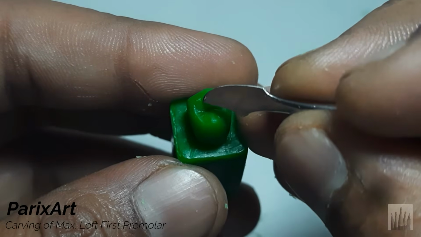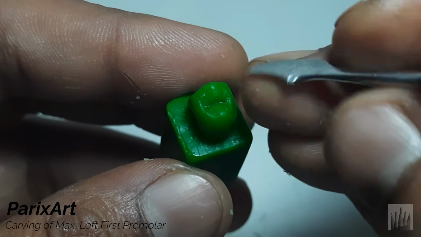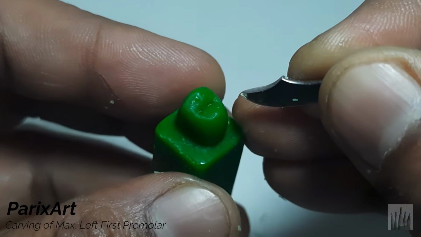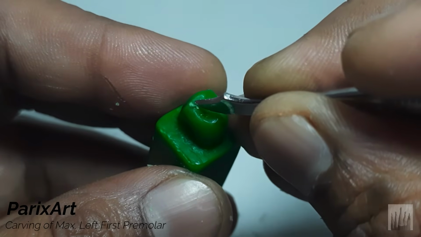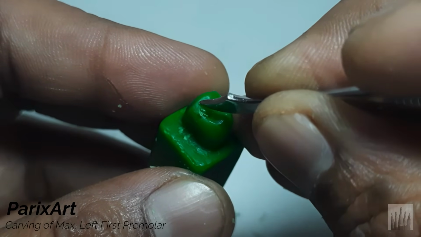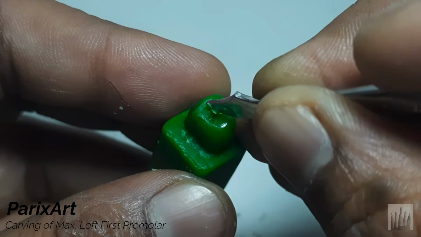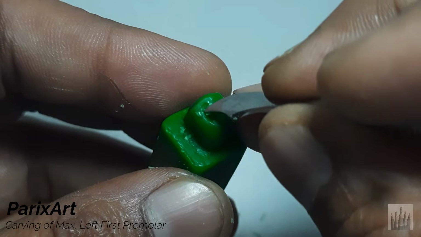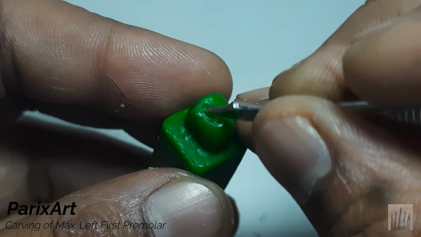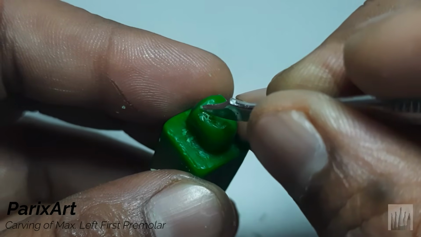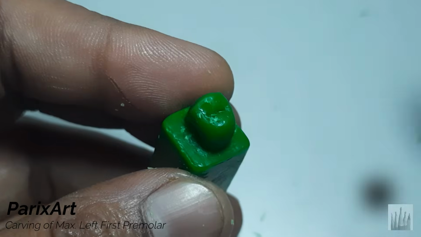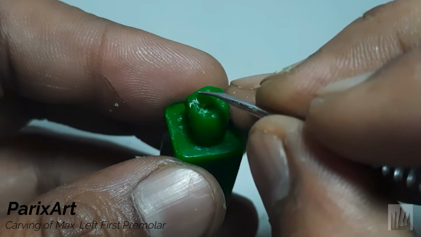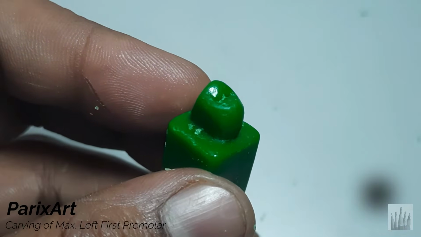Same on the lingual ridge also. So let's carve the depressions here. See the ridge?